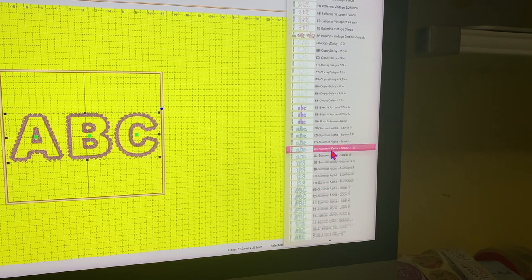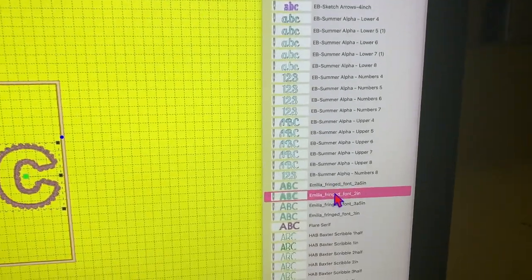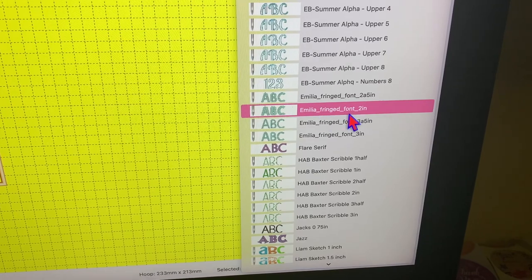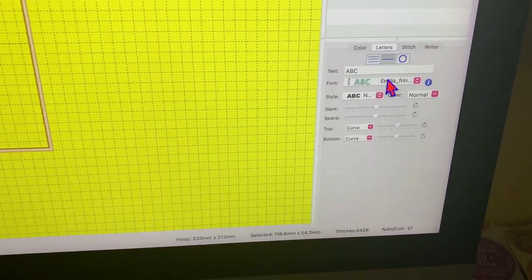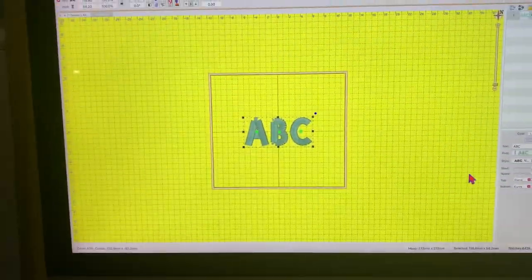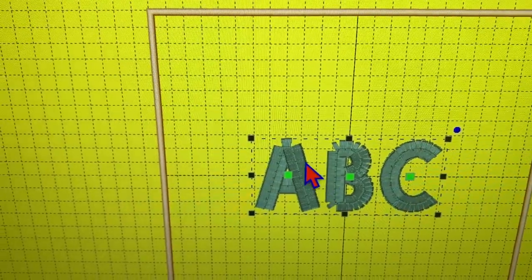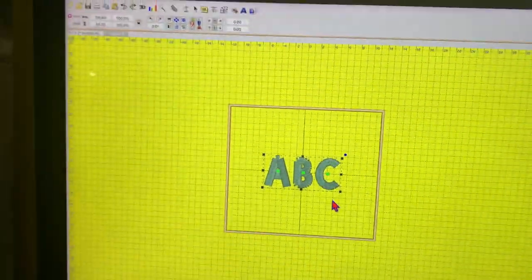As you can see, I have a lot of fonts here. Okay, so here it is. And when you download it, it's called Amelia Fringe font. Pretty cool, huh? So I'm going to do the 2 inches, okay? And as you can see, this is what it looks like already. It's kind of interesting how this font works, but I'm going to show it to you.